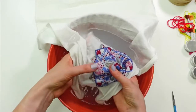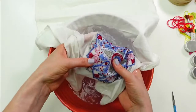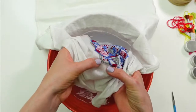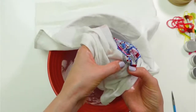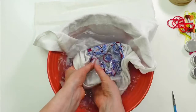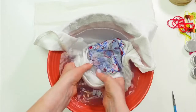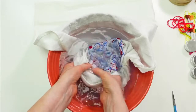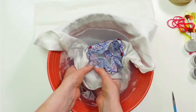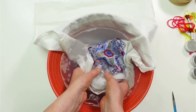How are we doing here? So I am going over every stitch, going section by section, because you can see a little bit of the black printing underneath the stitches yet. So I'm gonna spend some time rubbing over each stitch, getting the flakes, in my case I think it's just the printer toner, away.